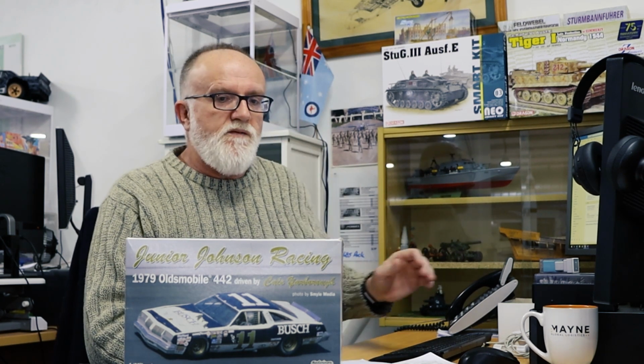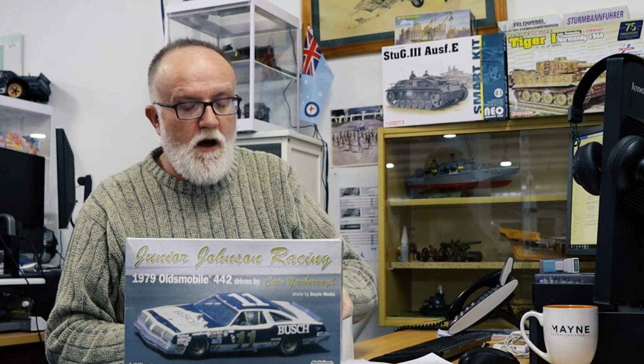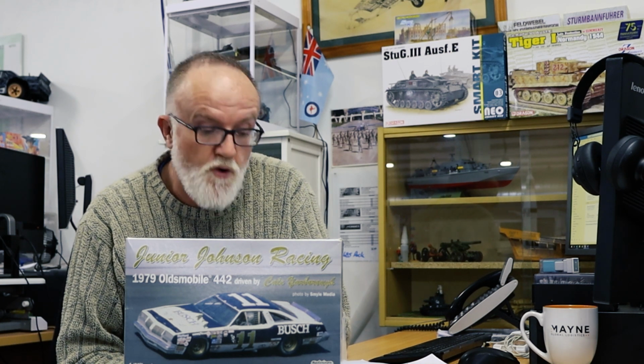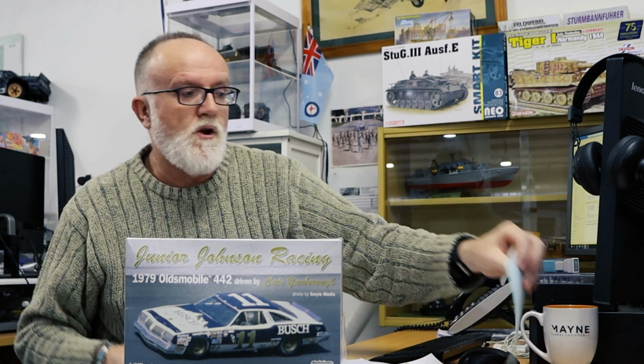So, in the Silvino Junior models box, what do you get? Well, I've always been a military modeler. I've mucked about with cars and trucks, but they haven't really been my forte. I've got to say, though, what I saw in the box and the discussions we held with various retailers in Melbourne at Toy Fair, there was a lot of surprise, a lot of excitement, and a lot of positivity about this brand. As I said, 17 kits in the range, not a huge range to start off with, but some really nice models. We'll start by having a look at the decal sheet.